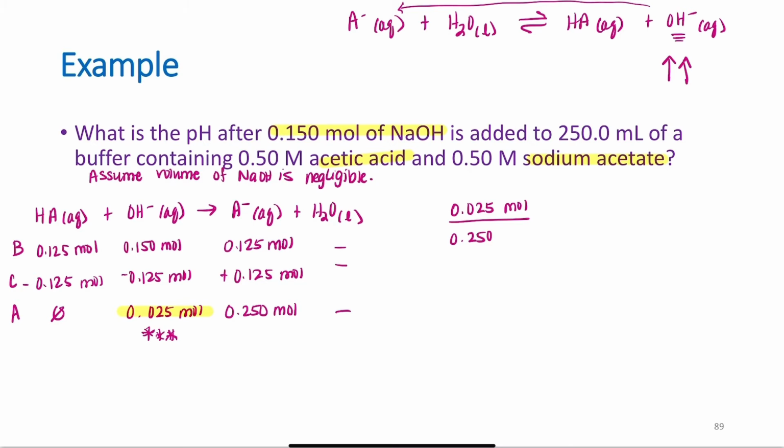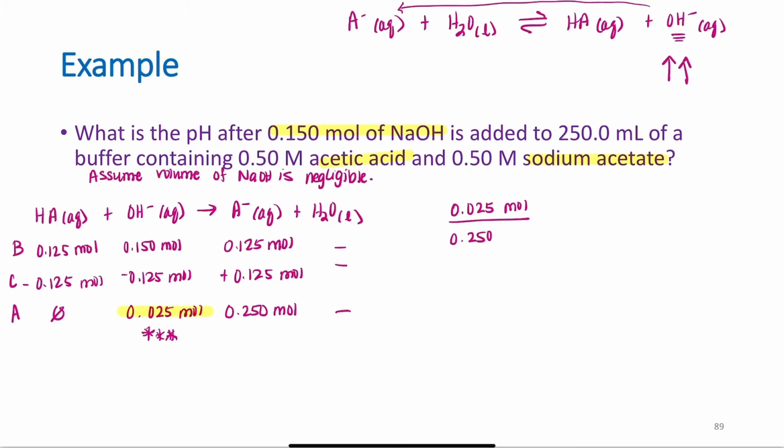One second. I just realized that the numbers I've written on your PowerPoint and the numbers in my notes are different. So they might be different all over. Okay, that was correct. So your moles are correct. That part's good. I need to just recheck my math for the new molarity.